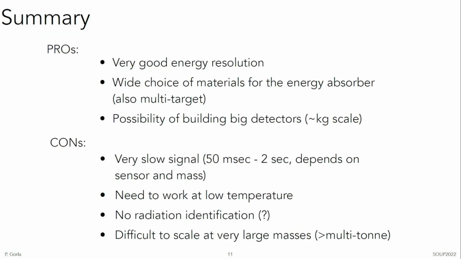So a short intermediate summary of what we have seen so far. The advantage of this kind of detectors is that they provide, in some way naturally, an extremely good energy resolution. And the other real advantage is that you have a wide choice of materials for the energy absorber, which, looking to many different physics processes, can be very useful. You can even get multi-target materials, like tellurium dioxide we observed.